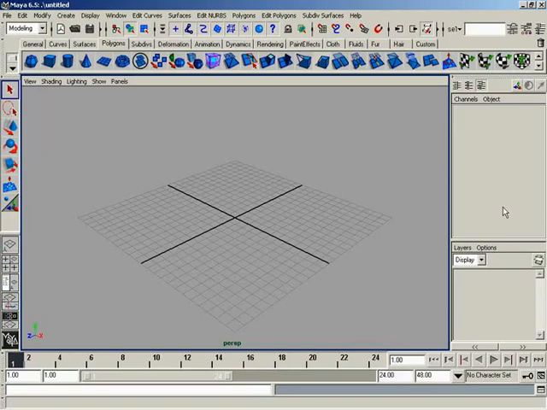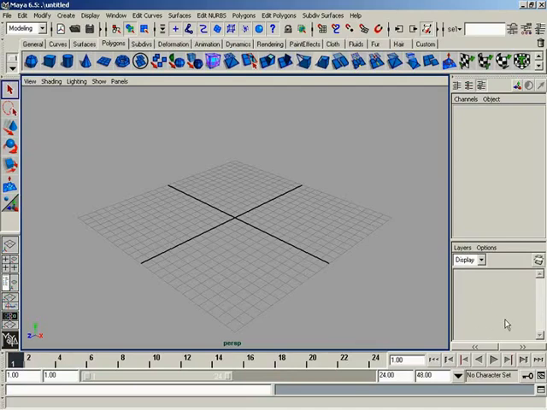So when we start dealing with objects inside our scene, there's attributes for those objects as well. Now, the attributes that are keyable, the ones that are set up to be animated easily, will show up over here in your channel box. Attributes that are set up not to be easily animated, they're non-keyable, will not show up over here. That does not mean that that object does not have any more attributes than what's seen over on the right-hand side. They're simply flagged as non-keyable. And we'll get more into that a little bit later.